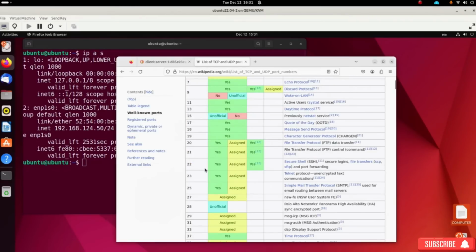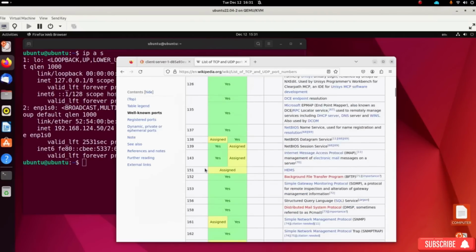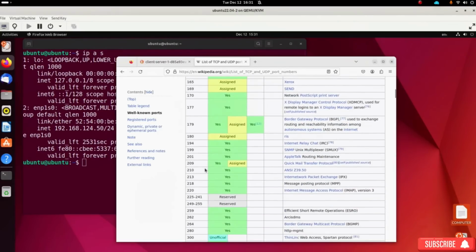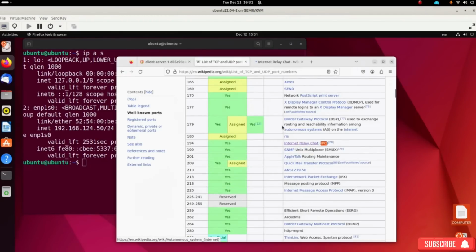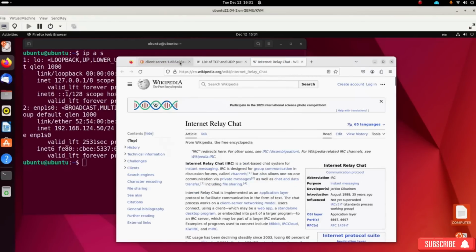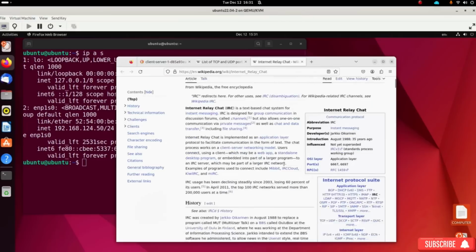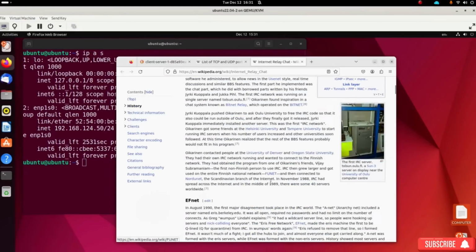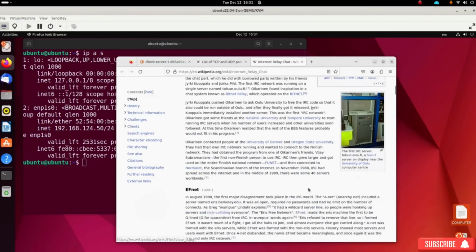But if you scroll down this list, you'll see many protocols. Really, there's hundreds of different languages that are used for computers or between computers. For example, there's the IRC protocol. You'll see here IRC, Internet Relay Chat, which is quite old. So that used to be a language between two computers just for chatting. So if you scroll down here, you'll see they have a chat computer and people would be able to log into that computer and then chat with each other.